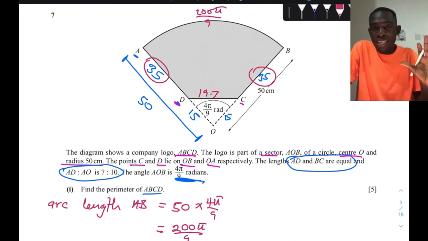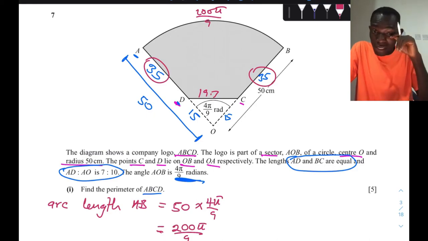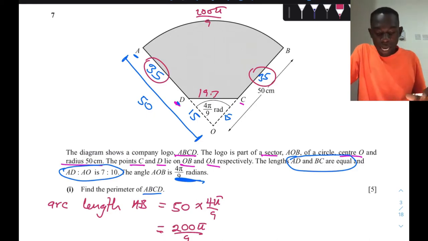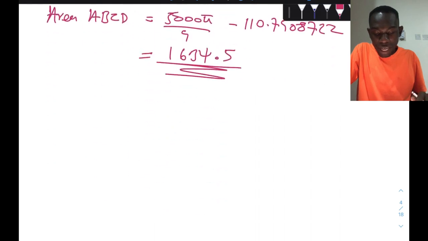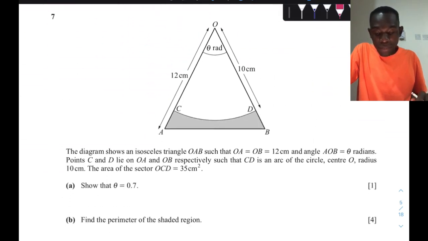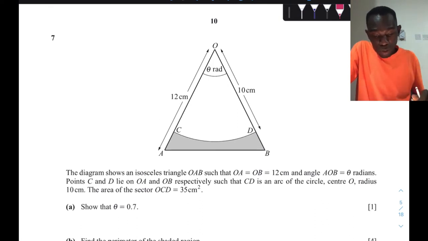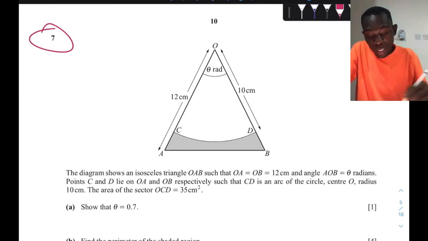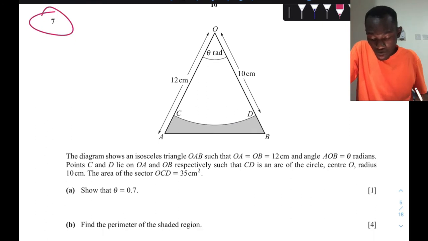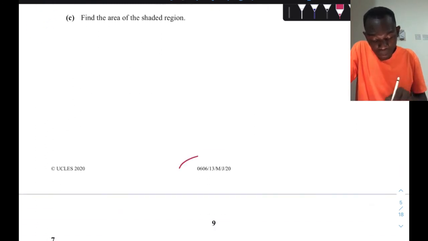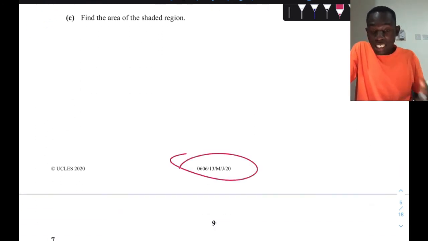It could be a full sector question, no triangle, maybe a circle that is found in it. I mean, there are a lot of things that they do, okay? But this is something that you know. Okay, so you see, I'm not actually going to solve this question because it is really similar to what we've been doing, okay? So I'll let this one go. It's a paper from May, June 2020, so you can check it out later on, okay? Solve it, check the marking scheme is correct, come and comment down there so I'll know that you guys are doing the work and you are getting it, okay?